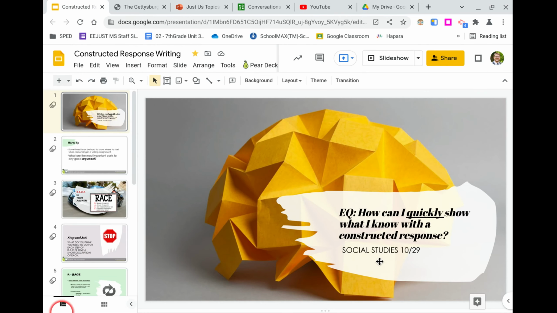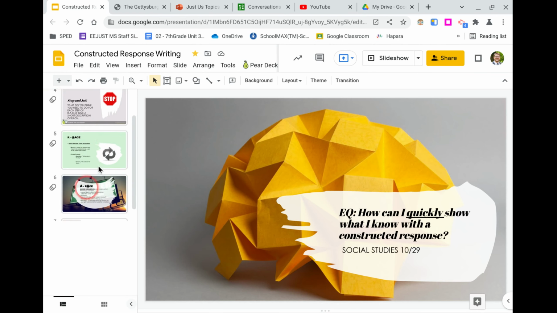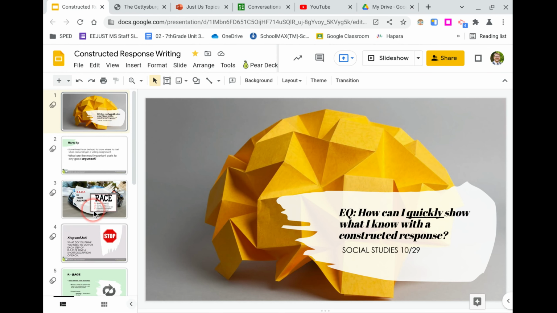So here I am in a random Google Slides presentation that I pulled up. And this is another way that I often share slides. I don't know about you, but I often share slides and other resources with my students. So if I have a student that I'm translating for and there might be directions or other things on the slides that I want to make sure they're able to access, here's what I am going to do.